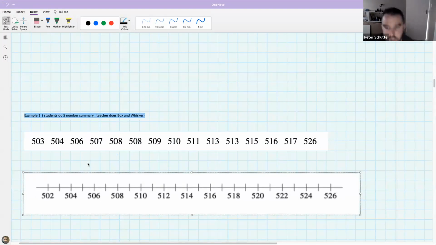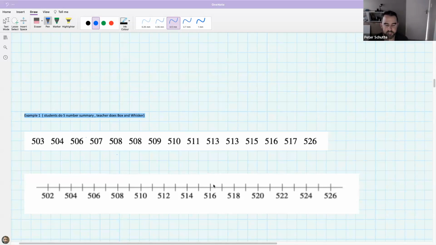No, so it's a good question. If you have the Q3 and the max value being the same, all that happens is you just have a box that literally stops and there's no whisker coming out. Now, you only label a box and whisker plot if you have no number line below it. I have seen that sometimes, but most of the time, the correct way is to have a number line below your box and whisker plot, and you get your values by simply looking straight down from the box and whisker plot. So you don't have to draw the values on, you read them off by looking below onto the number line. Okay, thanks.